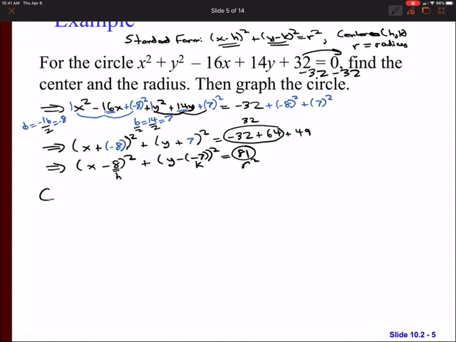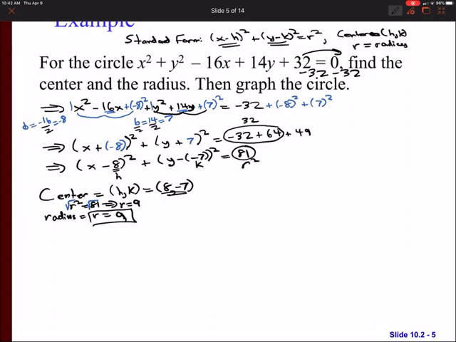So now we can look at the center point. The center is the ordered pair h and k, so 8, negative 7. And we know that the radius, which we call r, is going to equal what? The square root of 81. So we know r squared equals 81. As we take the square root of both sides, we would find the radius, which is 9 units. Now remember, this is that fixed distance from that fixed point, the center point, in which our ordered pairs take place. So we'll measure out 9 units from 8, negative 7 and start plotting points on this circle.